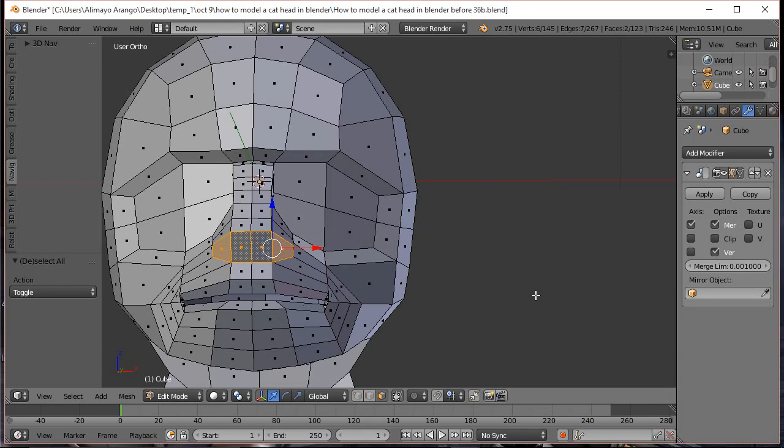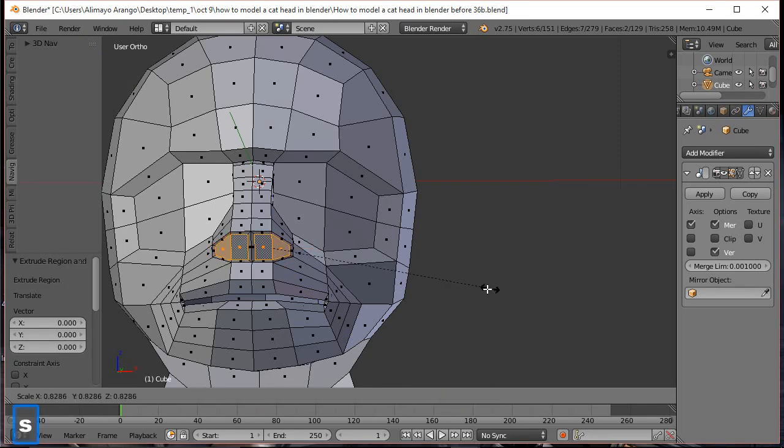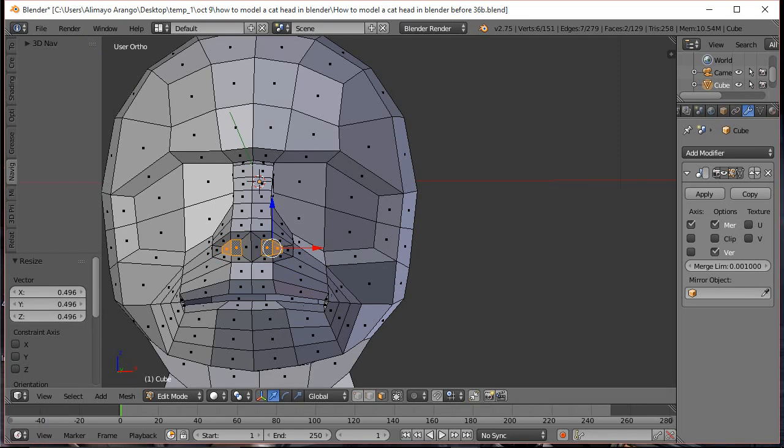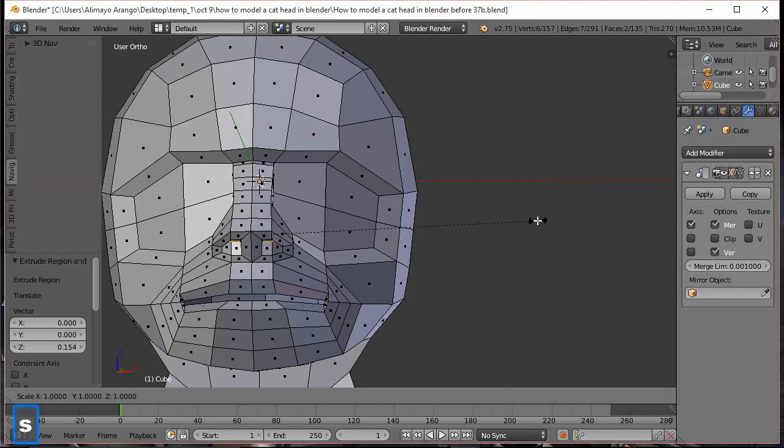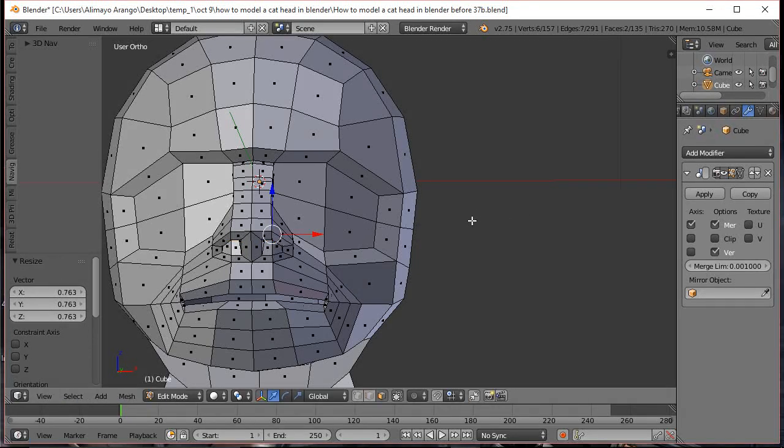So what we're going to do is press E to extrude, left click to lock in, press S to scale, left click to lock in. Okay, what we're going to do now is press E to extrude on the Z axis. So if it's like how it is here, we'll press Z again. It'll constrain it to go right up. We'll press S to scale in. Left click to lock in.